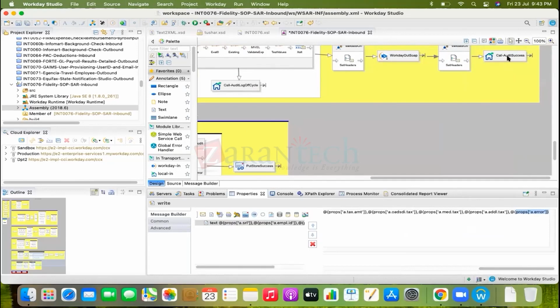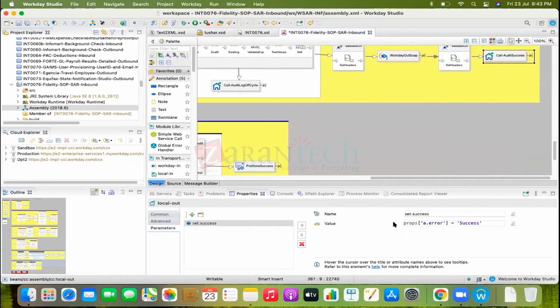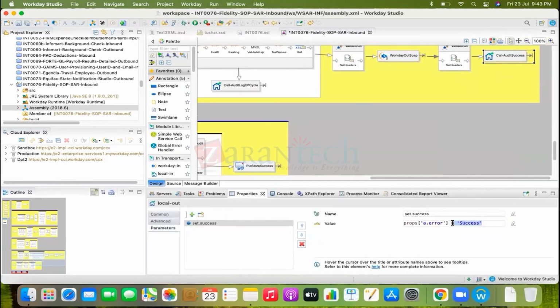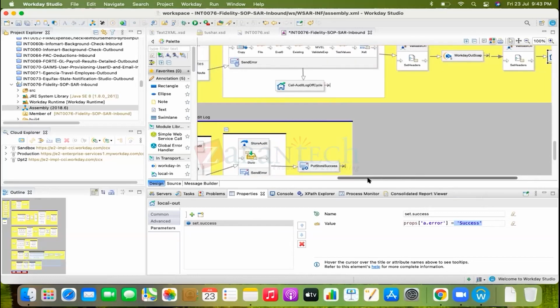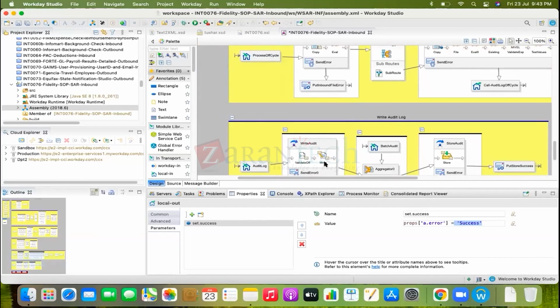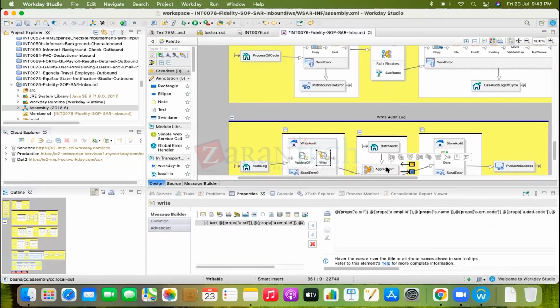There must be something set to success. In this case, the A error is success. You see this? When it goes here, the A error is set to success, and in this case, the A error is set to the error message. So you can differentiate which is the valid row and which is the invalid row, because you'll have a message of error, "existing data not found," and then a message of success for the data which got uploaded. All those data are being aggregated here.